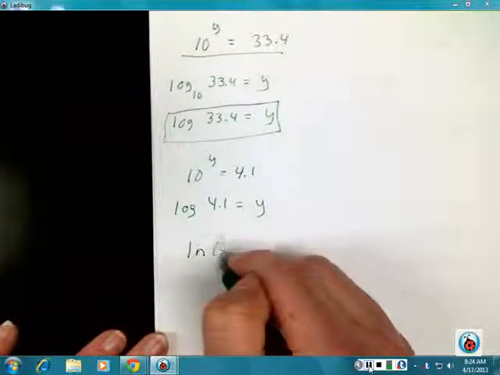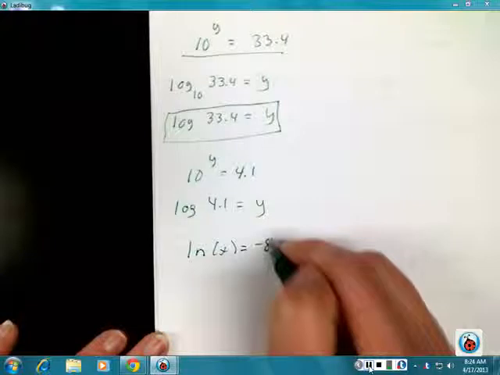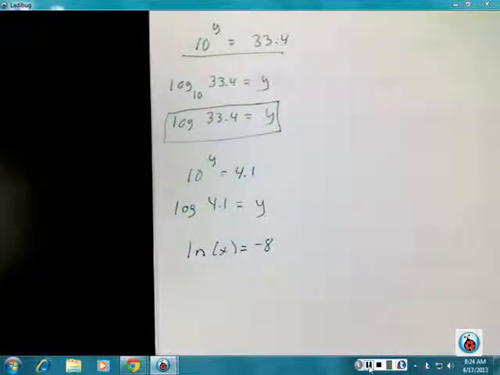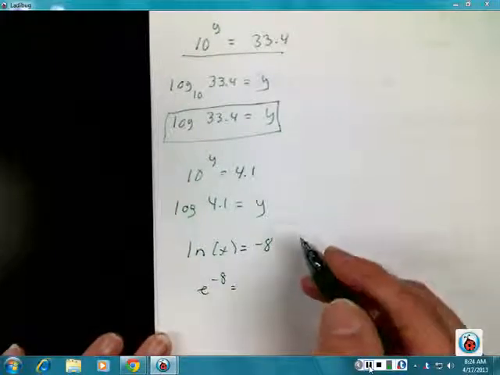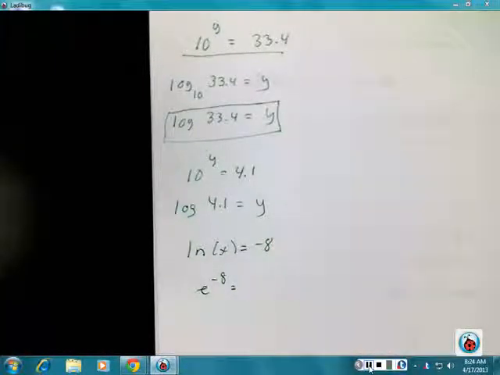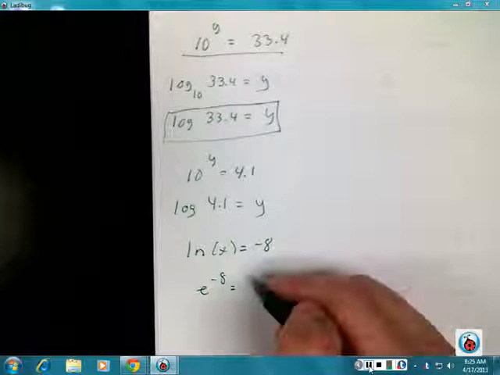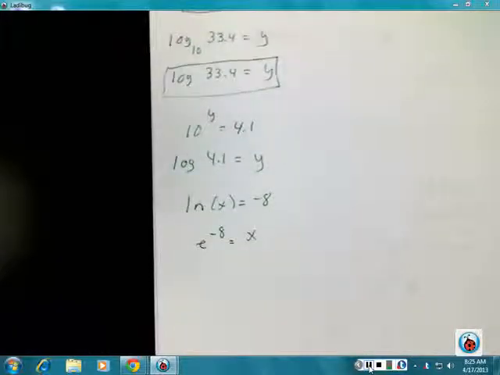A natural log of x is equal to a negative 8. What's that one going to come out to be? We just got done doing some of those because we ended up reversing them back. And so what would my answer be? E to the negative 8 is equal to, what's it equal to? So now I got to put it on my calculator, because that one I got to come up with an answer for. It's equal to x in this case, but what is it going to equal?